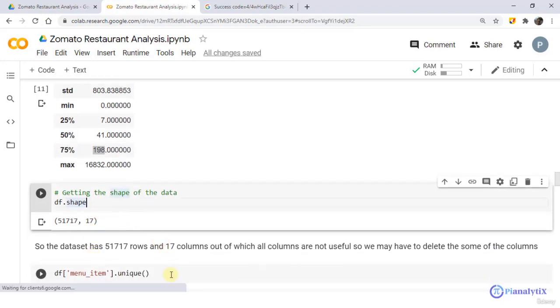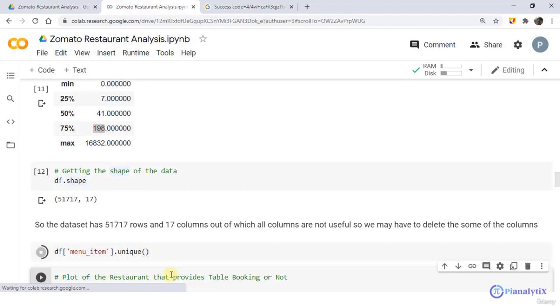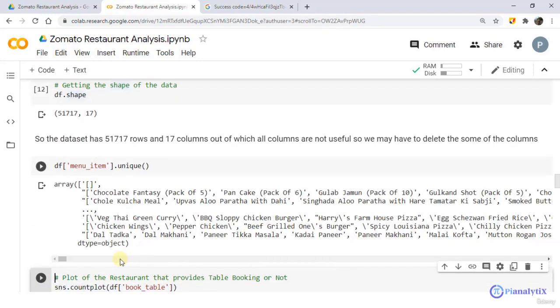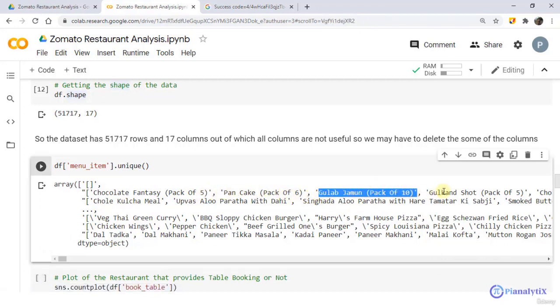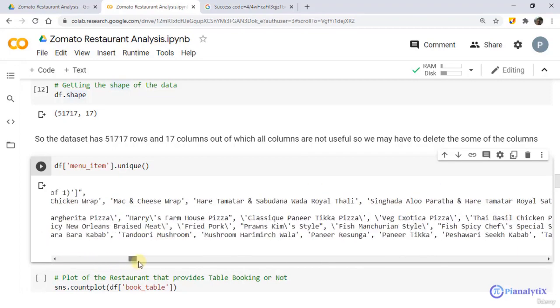Now let's check unique items in the menu. What are the different foods in the menu? We have chocolate fantasy pack of 5, pancake pack of 6, gulab jamun pack of 12, and gulkand short pack of 5. In the same way we have so many items in this menu.